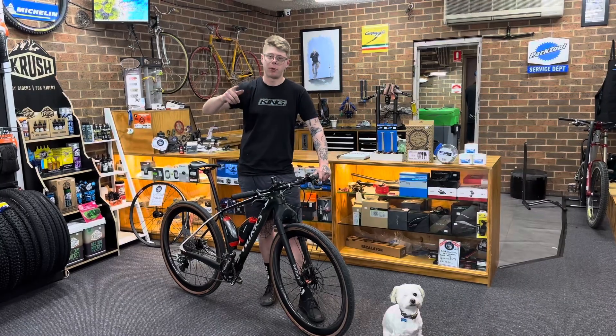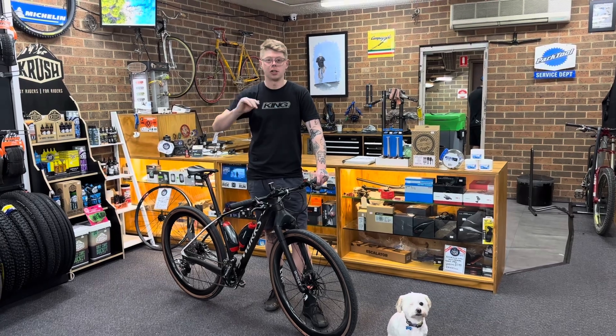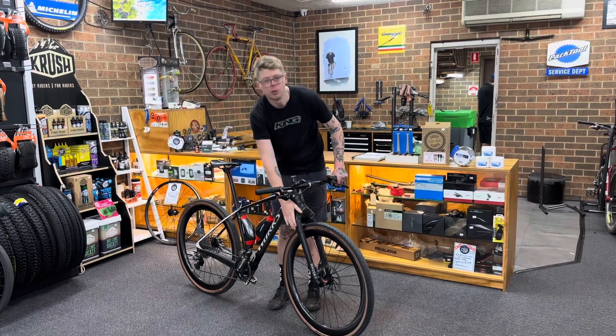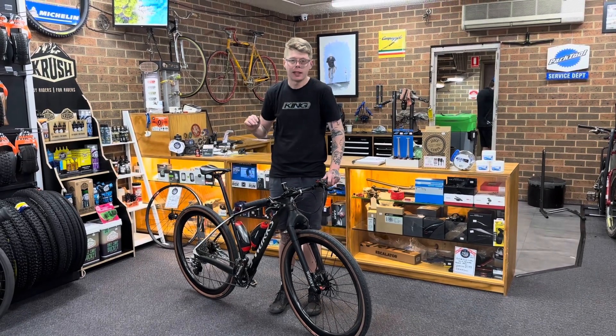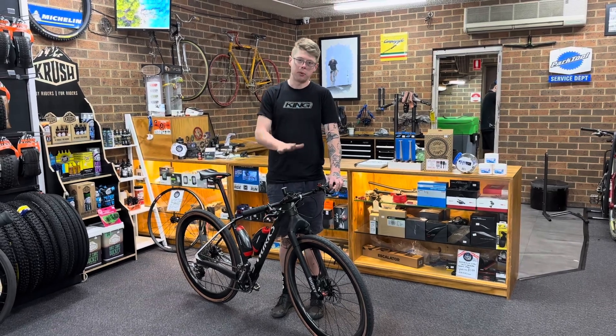The requirement for this bike was to be the fastest possible up the hills, so suspension was not necessary. Not long ago we put on this rigid carbon fork, which has really dropped a lot of weight out of the bike and made it a bit more efficient. This time around we've just built some brand new wheels for this bike, which is why it's in the workshop.